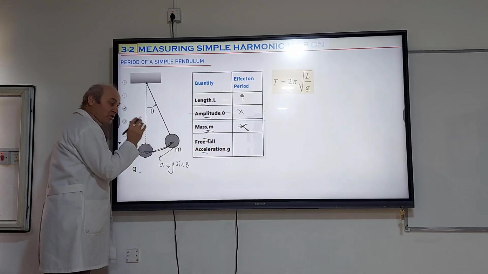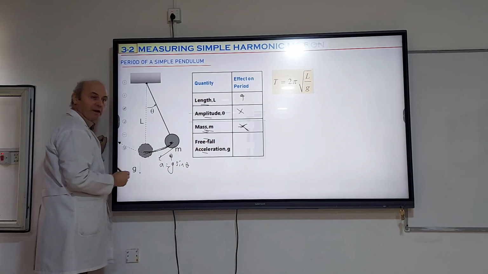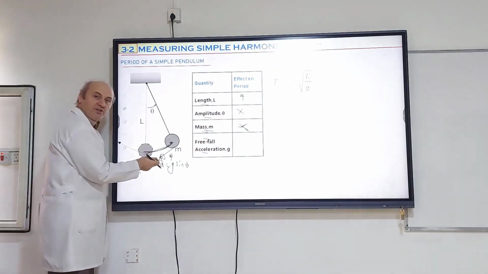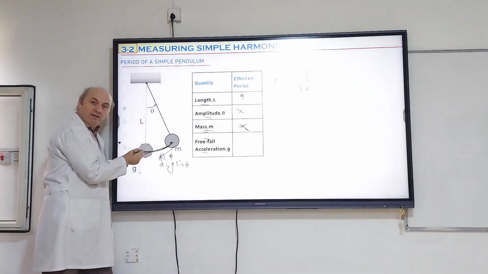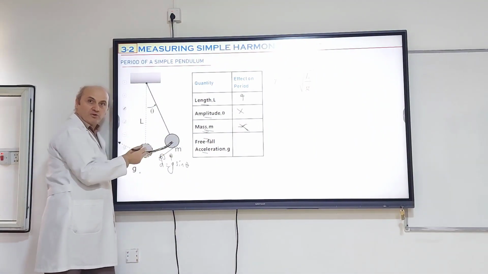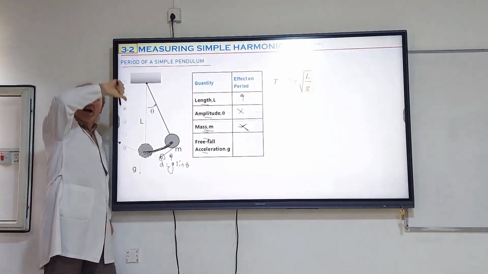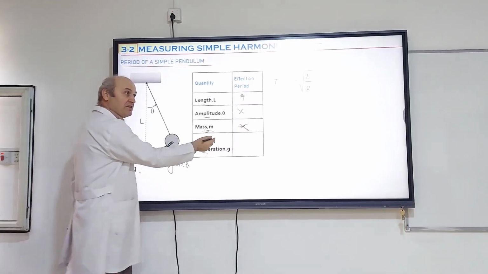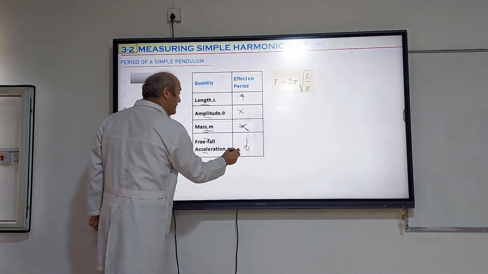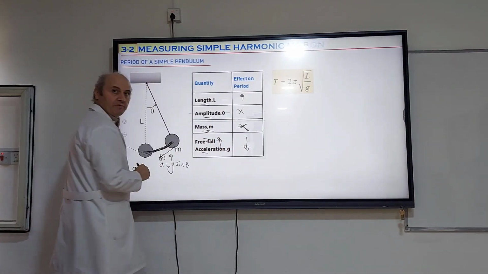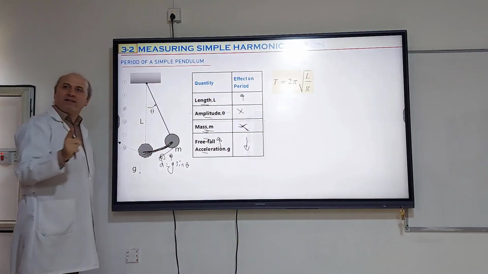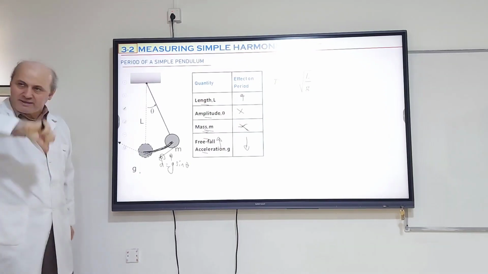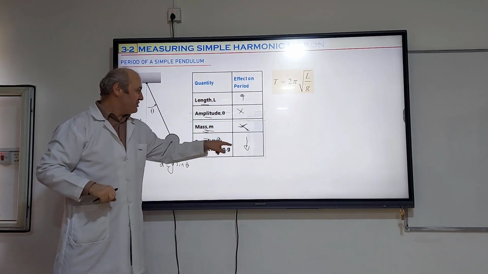We didn't change anything, we only changed g. If g increases, acceleration increases. What does it mean? If acceleration increases, it will travel in a shorter time. So what does it mean? If g increases, time decreases. Yani, period decreases. Yes, it has an effect, but opposite. Increasing g causes a big acceleration, and this mass completes the swing in a shorter time, so period decreases.